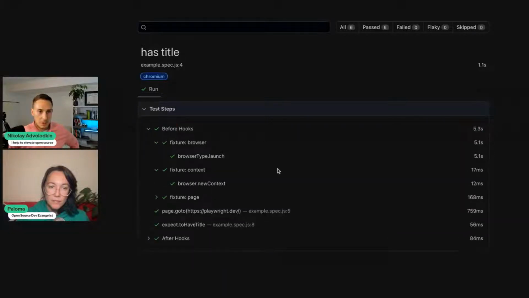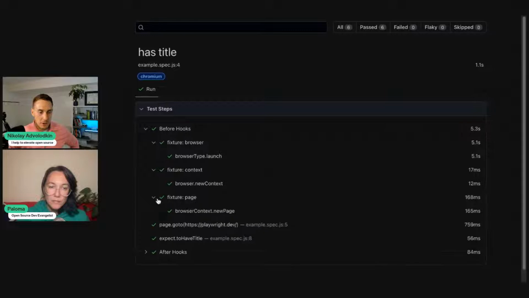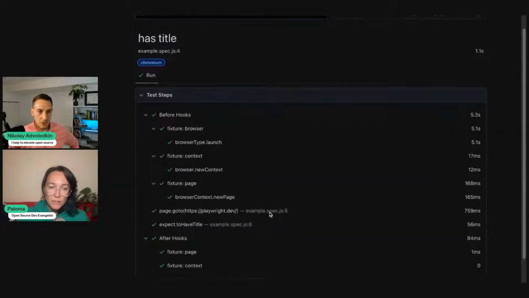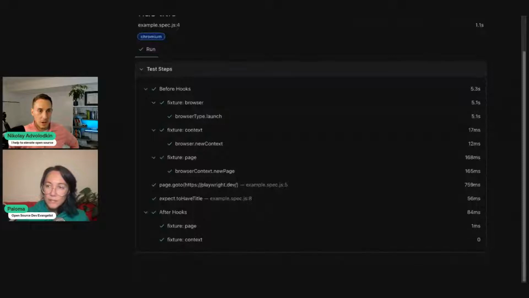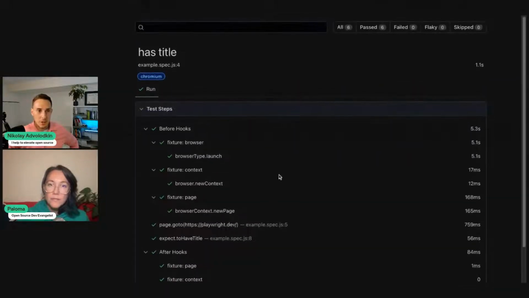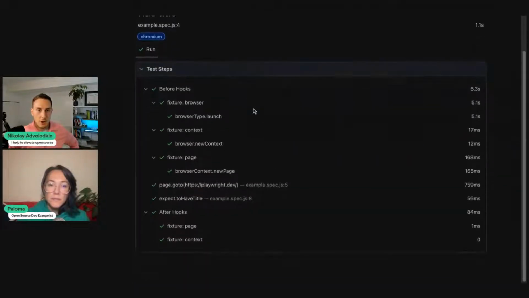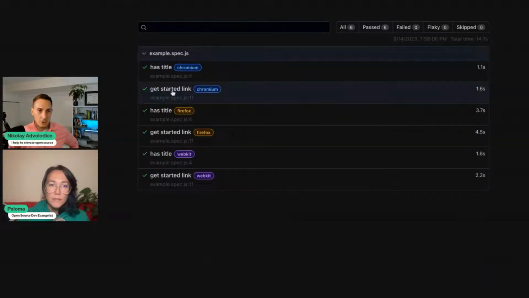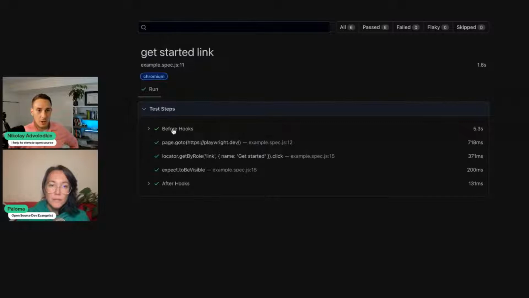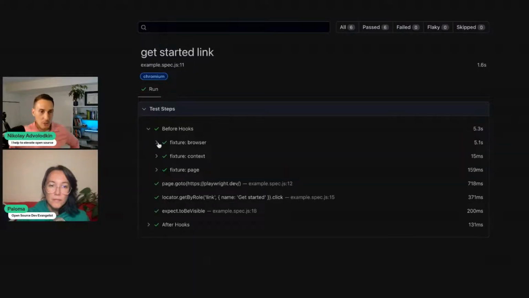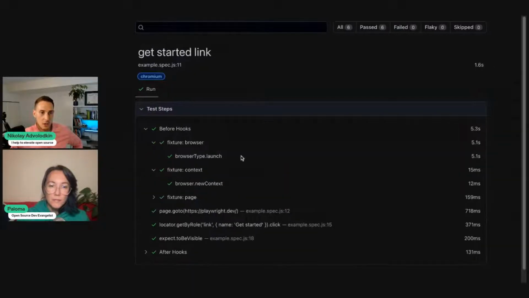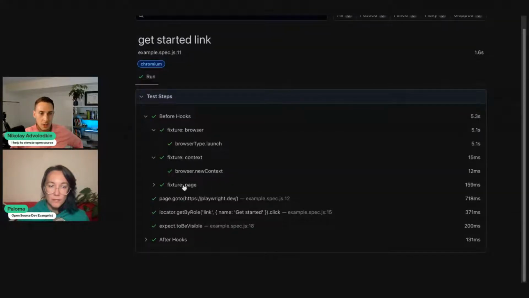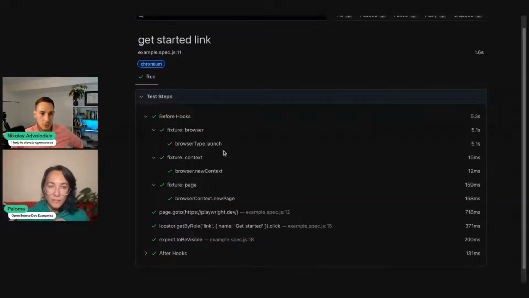So the browser goes to the URL, then expects to have the title, and then some cleanup afterwards. If you go back, you'll see all the tests that you ran. If you click the All in the middle, you see you ran 2 tests on Chrome, 2 tests on Firefox. They're all the same because you had 2 tests, one going to the URL and one checking for a link.